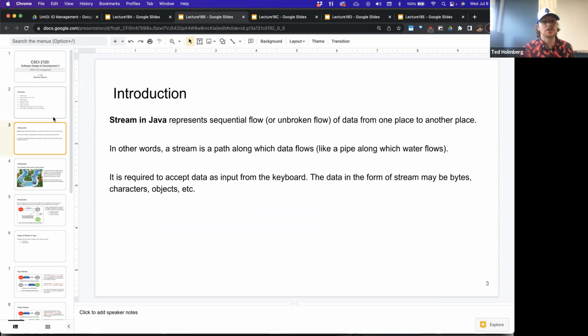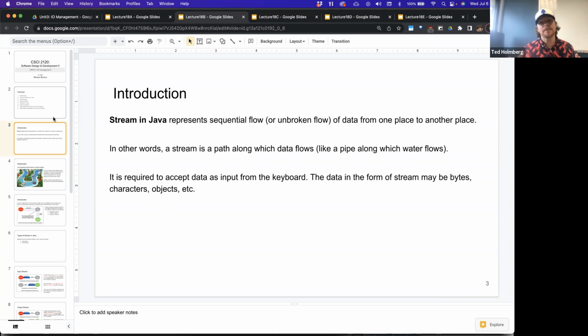So a quick introduction here is that a stream in Java represents a sequential flow or an unbroken flow of data from one place to another place. So in other words, a stream is a path along which data flows, like a pipe along which water flows. So it's required to accept data as input from the keyboard, and the data in the form of a stream may be bytes or characters or objects or whatever, right?